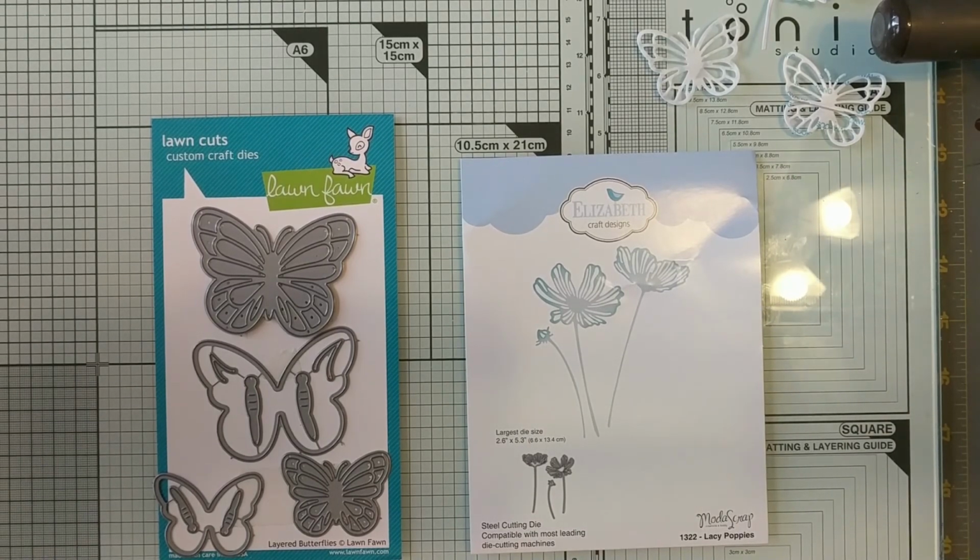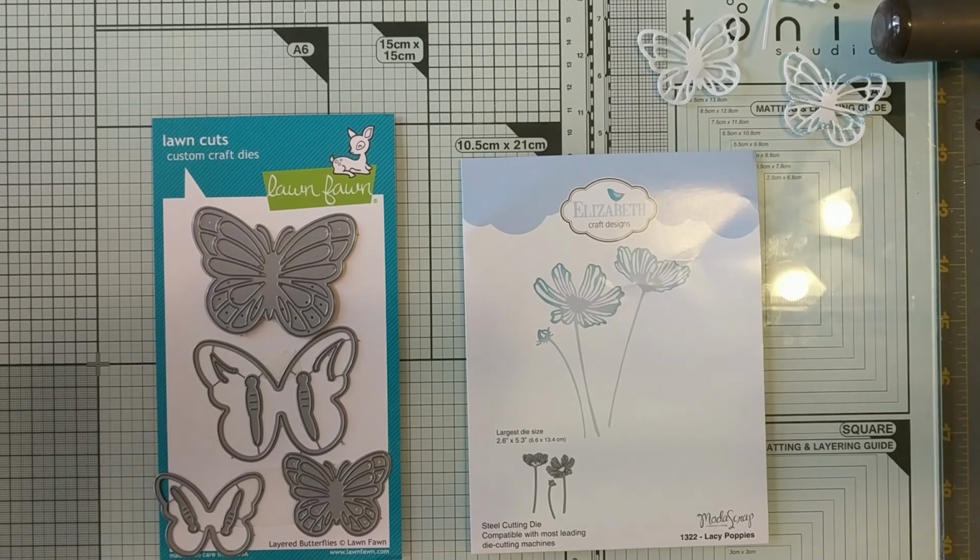I'm using the Elizabeth Craft Lacy Poppies that I used on a previous design team project, and the layered butterflies that I used on the last. I'm combining both on a new card, on a slim card. I love slim cards. I've always liked them, and I am so happy that they are getting really popular lately. So let's work. As usual, I've die cut everything.